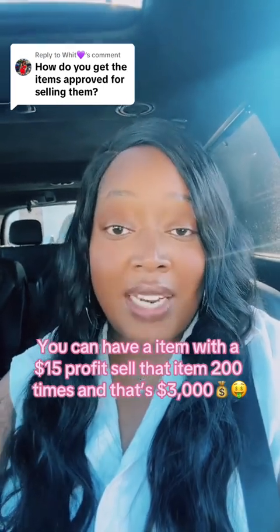This is simply buying brands that are already selling in the retail store and online, like your Walmarts, your Targets, your Best Buys, your Dollar Trees, your TJ Maxx, your Home Depot, CVS, Walgreens, any store you can think of, y'all. You're just simply buying items for lower. For example, you can find an item for $10 or $5, and see that same item selling on Amazon for $40 or $45, and the difference is the profit. That is money, and when you're making multiple sales, that money adds up, and that is how you get to the bag and get to the money selling on Amazon. So in the beginning, when you're first starting, those are the categories that you want to stay in.